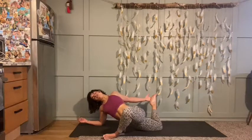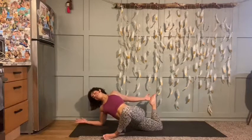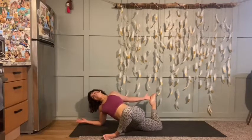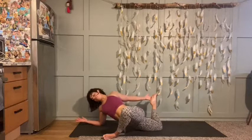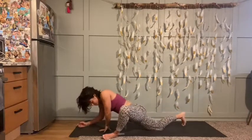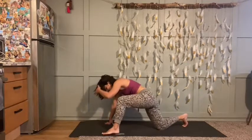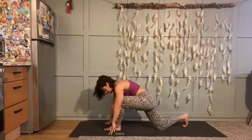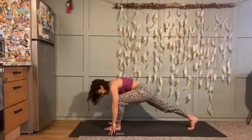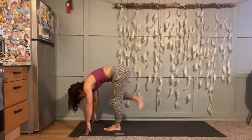Last big, huge breath. Maybe let's take 2. I feel like we held the other side a little bit longer. Soften your face, unclench your jaw. Nice work, my friends. End of your next exhale, let it go. So unwind, both hands to the ground. Walk your left foot back to midline, so you're framing it. Tuck your back toes, lift your back knee. And then just nice and easy, step your back foot forward, forward fold.